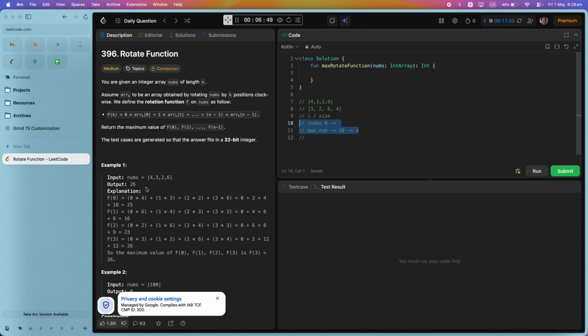Is there some relation between rotations? After this, there's this, and then there is this.